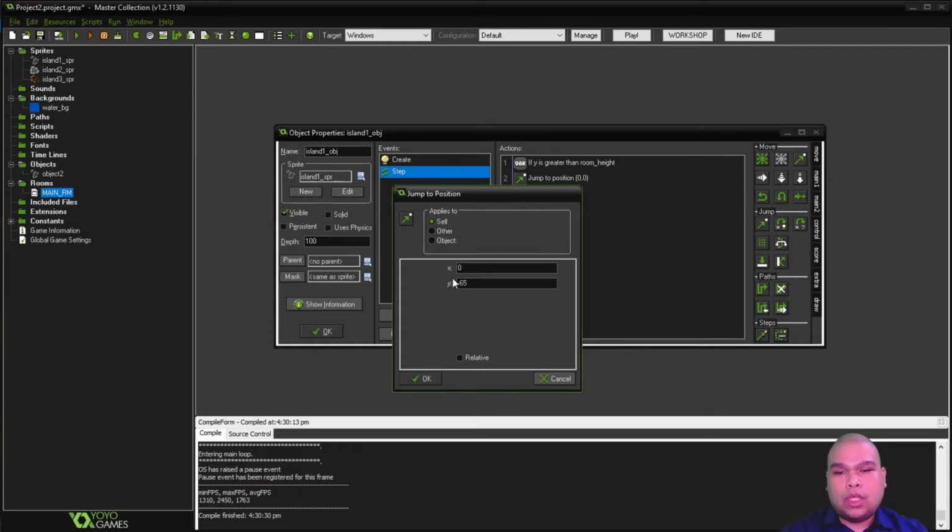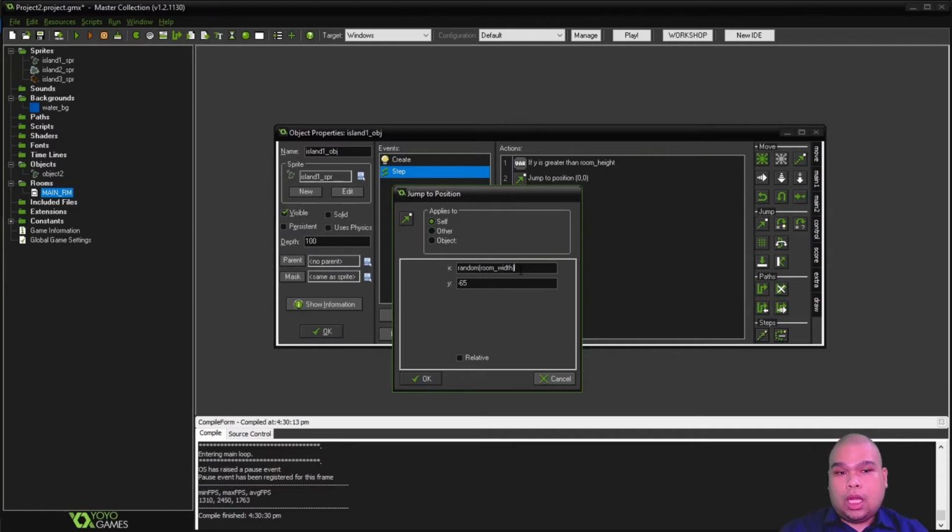Negative 65 denotes that the location will come from above, okay, the room. Then, instead of using an integer value, we'll be using a function that will be random. The parameter for your function will be room_width. So it will randomize a value between 0 up until the room width. The room width is 480, so the value will be from 0 to 480.